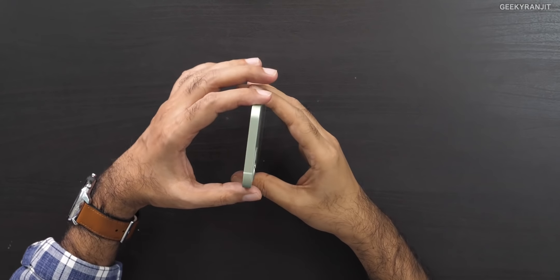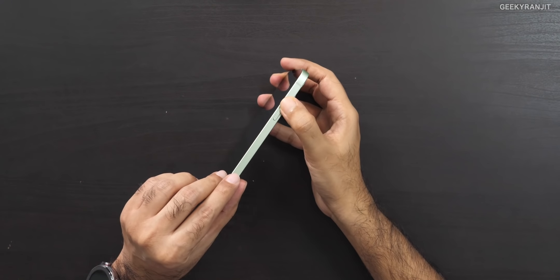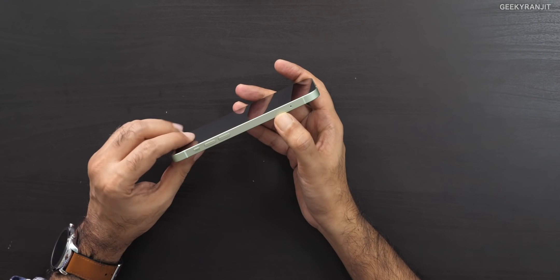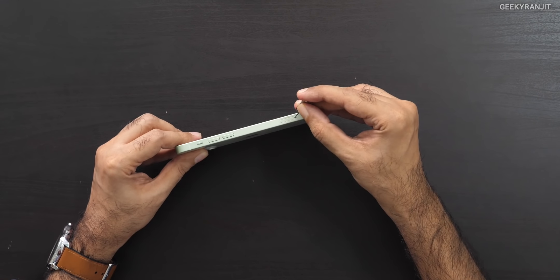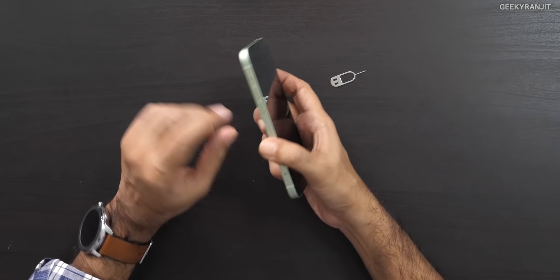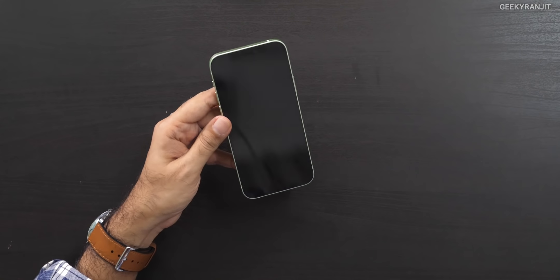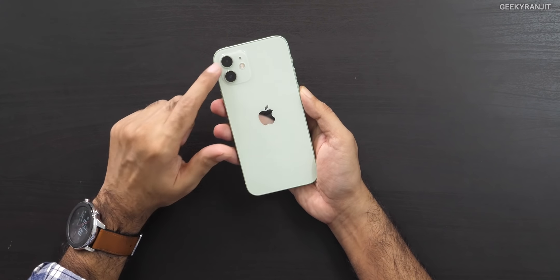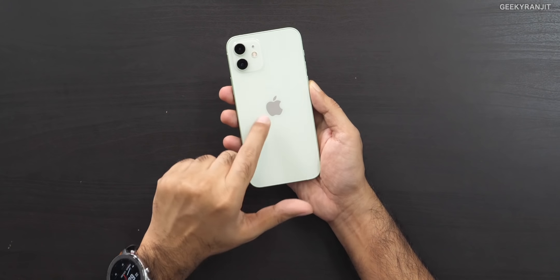The outer shell is aluminium on this one — I've already posted the iPhone 12 Pro video, check that out. Here we have the power on/off button, and at the bottom the speaker and the Lightning connector. It still has stereo speakers. For the SIM tray, it's a single physical SIM and the second will be eSIM — no dual SIM on iPhones sold in India. We have the volume rocker and alert slider on the side. The front has a 12-megapixel front-facing camera, and the back has two cameras — the Pro has three plus a 3D LiDAR sensor.